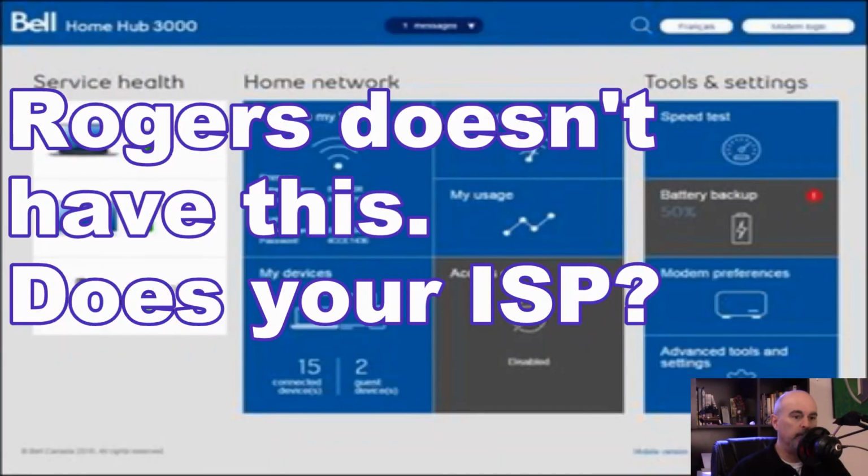In some Bell modems, they also have a speed test tool built right into it, which is really good to do because that way you're not relying on the internet passing through from your computer with all the stuff that's running in the background and the router, switch, the cables and all that stuff before it even gets to the modem. Here it's able to test your speed straight from the modem, so you know that that's the most accurate reading. If your modem doesn't have that, then you'll have to use one of these other tools that we just mentioned.